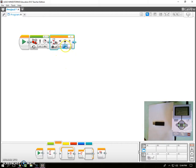And then it has what's called a threshold value. By default, it makes it 50. That's the value that it's going to trigger and change from this block and move on to the next block. And so it's going to keep the motors on until this condition is true. So if my brick is looking at the white table, I'm going to have values down here that are in the 80s and 90s, again depending on how far away my color sensor is mounted from the surface. But then as soon as my color sensor sees something dark, it drops down to about 10.